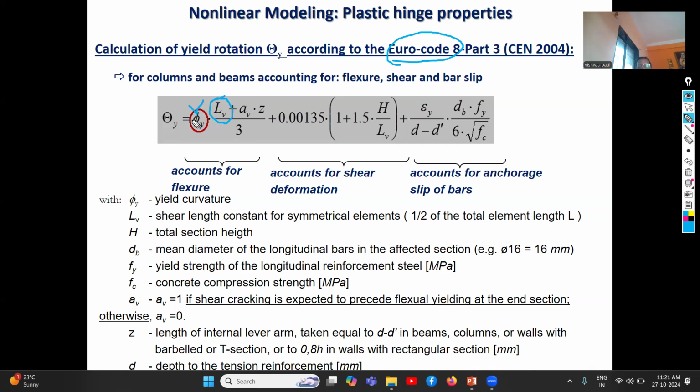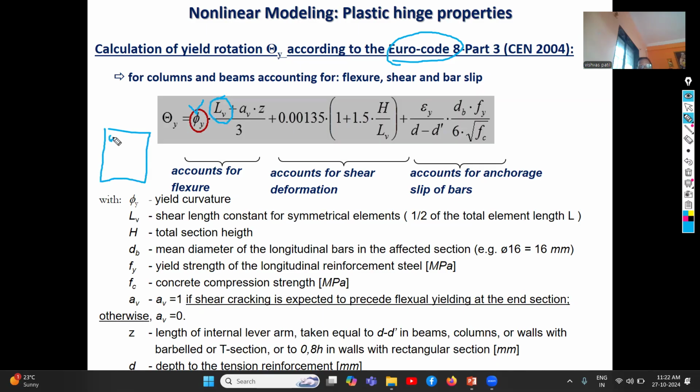Maybe you can use the knowledge from basic structural analysis, or in SAP 2000, there is one command called the section designer. In the section designer, just open it and create a model of a section of the column or beam.